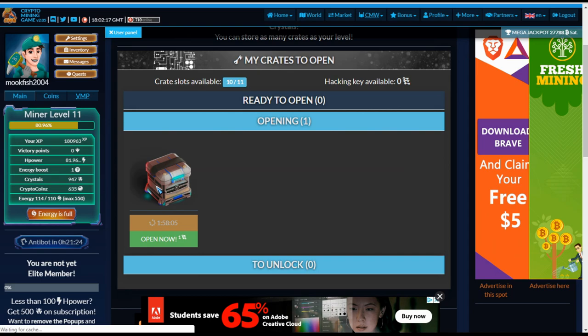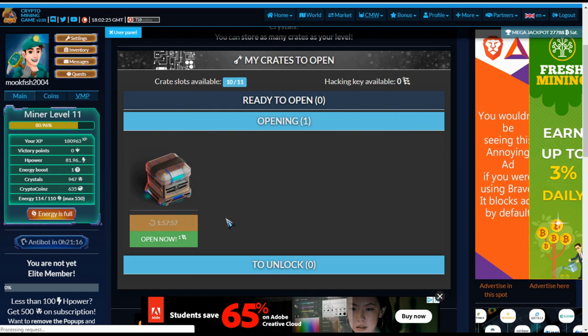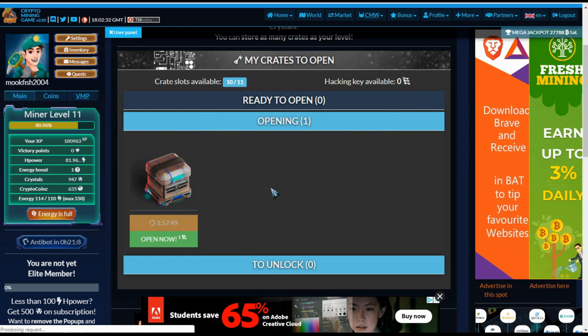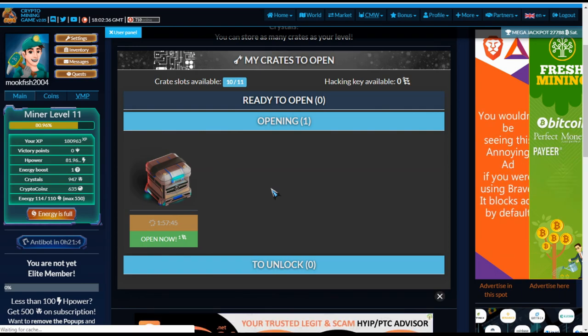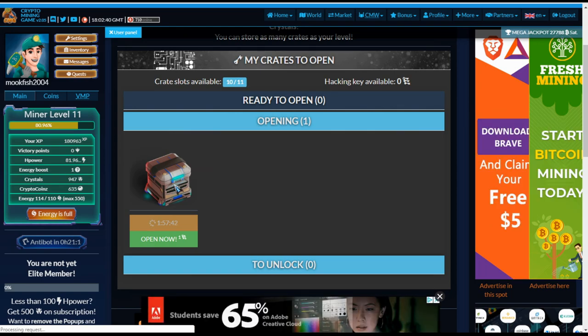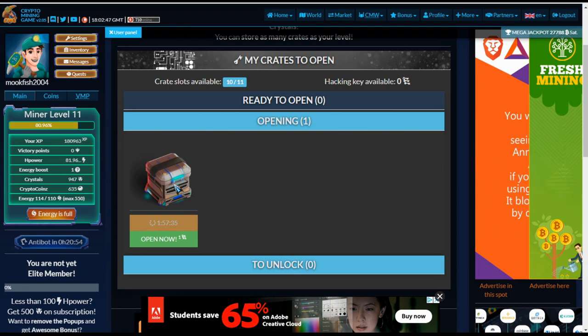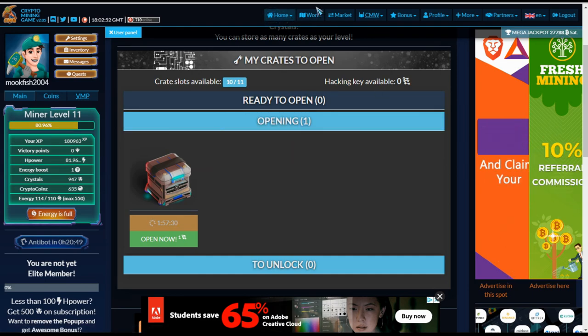So these chests do take a while to open. If you have hacker keys, you can open them straight away, or sometimes you can spend crystals or coins to open them straight away. Personally, I'll just say leave them, because your crystals, your coins, and your hacker keys all come in more use later on, and it doesn't matter when you open these crates. Yes, they do give you certain things like the crystals and the energies, but they can wait for 2 hours.